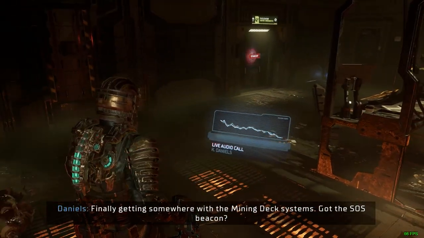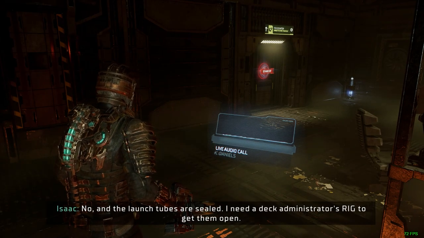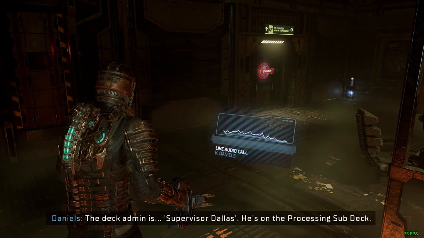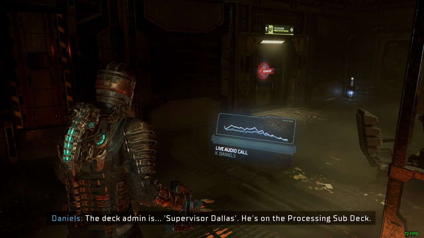Finally getting somewhere with the mining duct systems. Got the SOS beacon? No, and the launch tubes are sealed. I need a deck administrator's rig to get them open. The deck admin is Supervisor Dallas. He's on the processing subdeck.